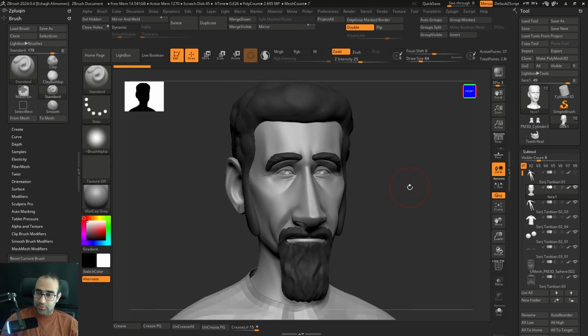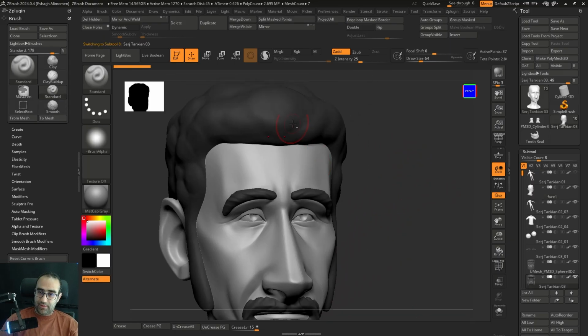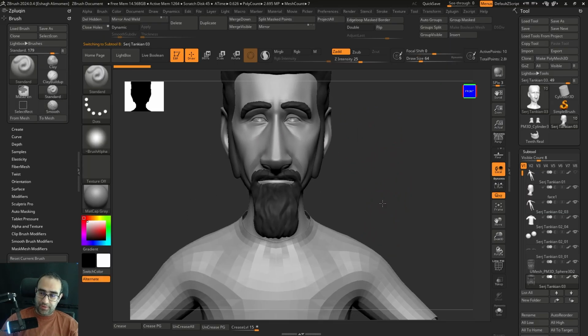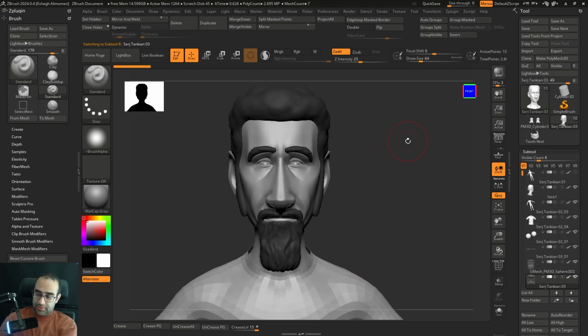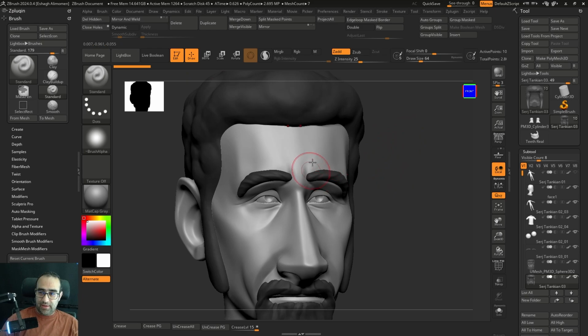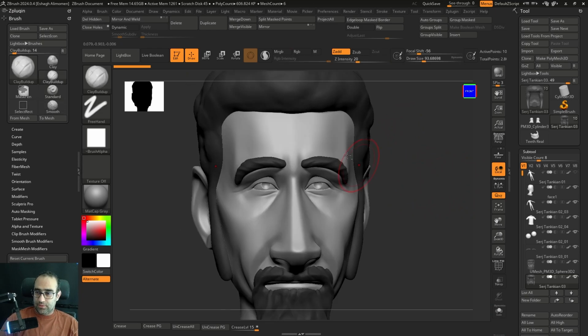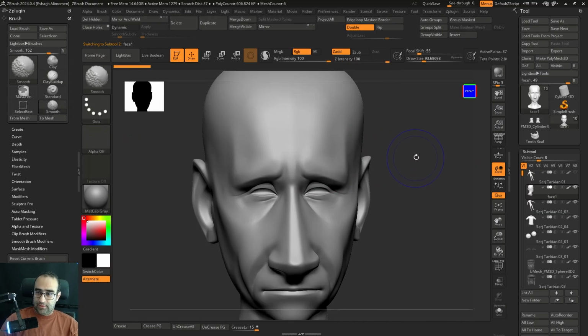All right, let's continue finalizing the face, hair, and eyebrows, and maybe the beard. I think the beard is okay. Then we can go for the face expression and posing the body and the rest. When I was looking at the face of Serj Tankian, I noticed that he has something like a bump. I'm not sure it's a correct thing to say, but he has something here and I missed it, so I prefer to add it here on the face.